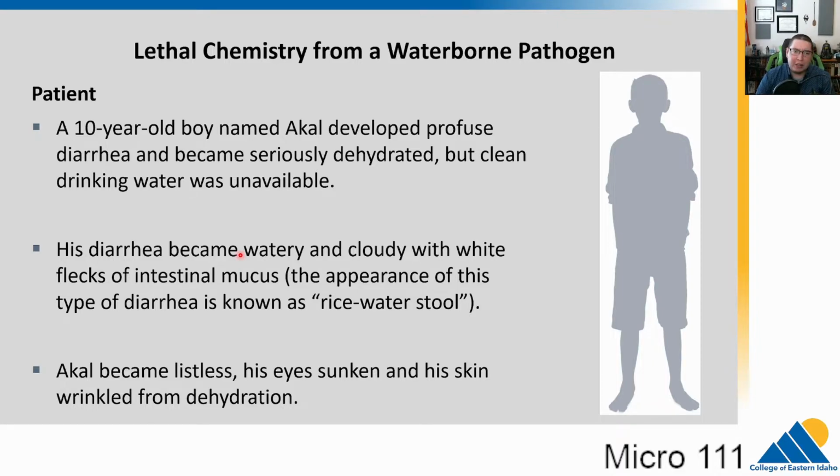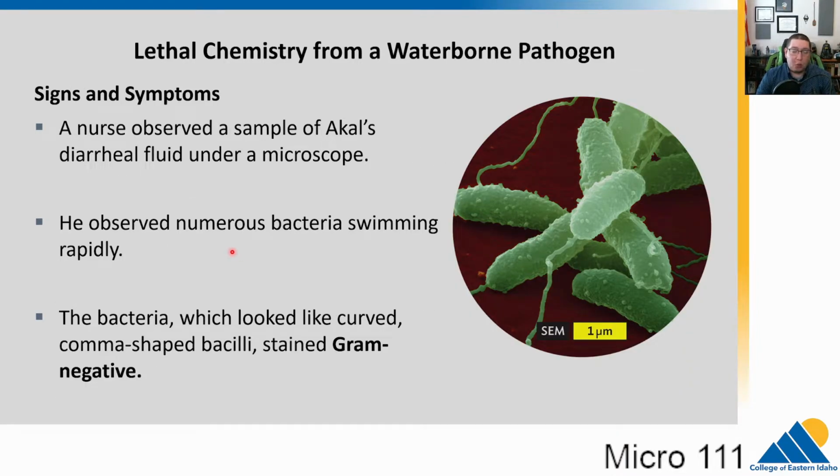So what's causing this? Well, in this case, we would take a stool sample, we take some of that diarrheal fluid, and we would use our microscope as we talked about in chapter 3. This doesn't sound very fun. There is a reason that I'm not a clinical microbiologist, and that's because you deal with a lot of body fluids, particularly poo. But it's very important to know what organisms are in there. So the nurse observes bacteria swimming in there. When we stain them, they come up gram negative, and they're kind of these comma curve-shaped bacilli.